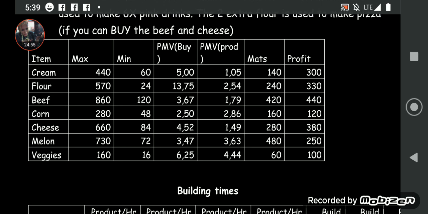Then you have the per minute value if you produced everything that went into the cream. Okay? Then you have the materials cost, which is the mats, and then you have profit. So if you sell one cream for $440 and you buy one feed to make that cream, that's $140. So you profited $300 for 60 minutes of your time.